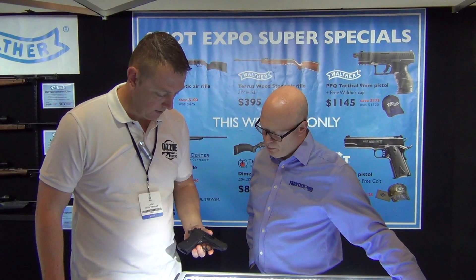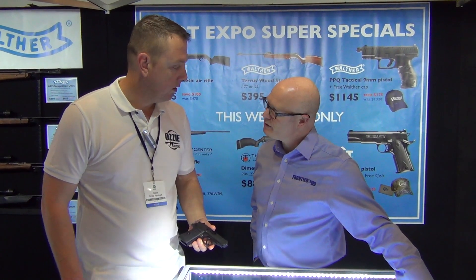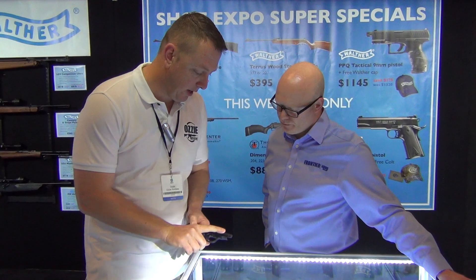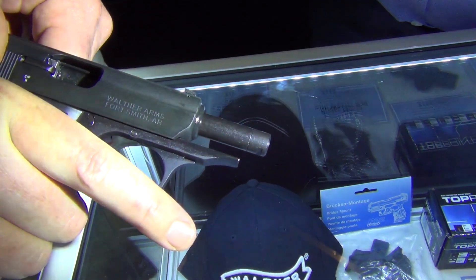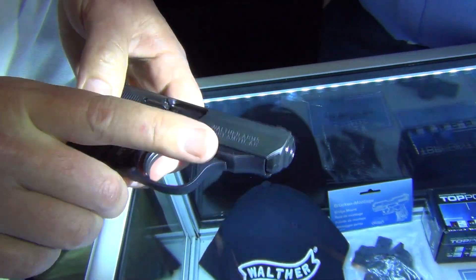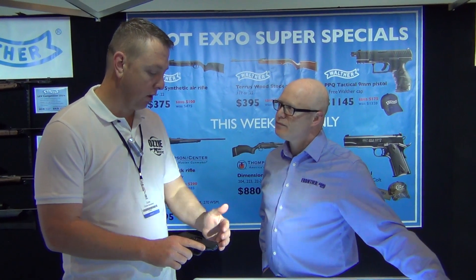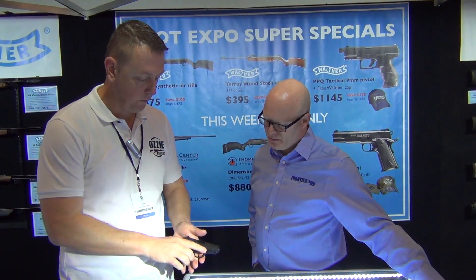It's a short barrel, so it's not your general handgun license in Australia. But a lot of collectors and primary producers can get that exemption. Available in the black and also in the nickel version. Looking there, we've got the same muzzle thread as what we've got on the normal Colt rail gun and so forth. That's a similar design with a fixed barrel, and that allows you to put compensators on the end - same as the Colt .22s, the PPQ .22s, et cetera. Up here with a lot of the non-club compliant handguns, we've had different gun shops being able to comply by putting muzzle brakes or compensators on, so that may even be an option with this.